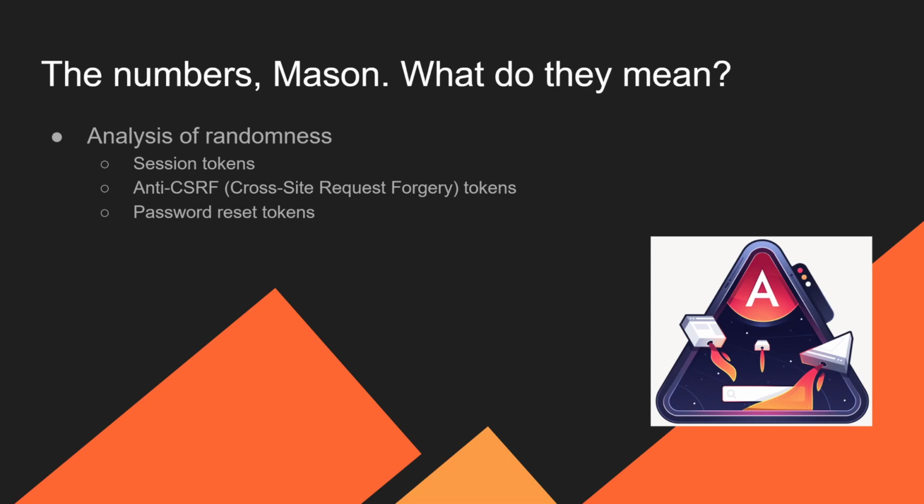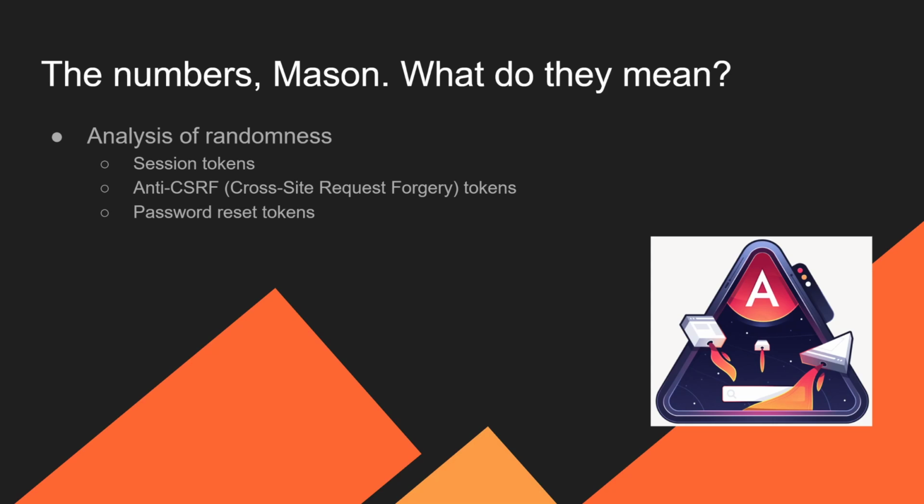Additionally, we have anti-CSRF tokens. Those are cross-site request forgery tokens. That's something that loads in the web page whenever you're making a request, that you want to make sure that it's not being made by some other site there. We'll talk a little bit about that more potentially going on.